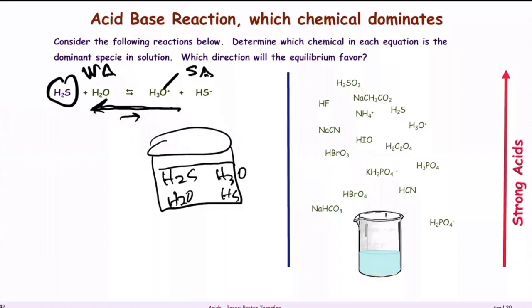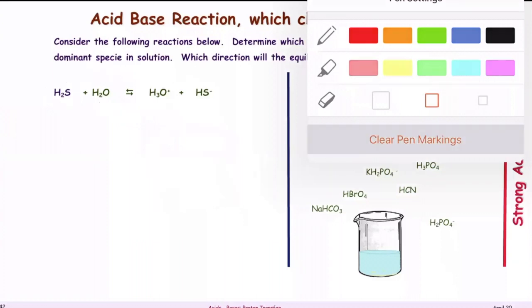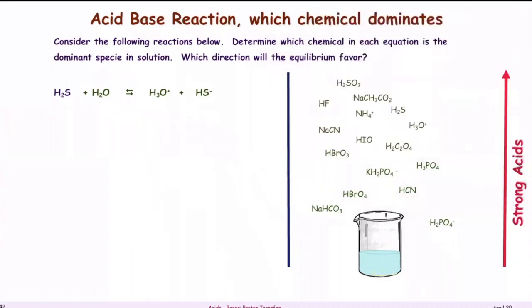So that's how you determine between two acids which is the stronger acid, by looking at the competition to donate hydrogen. Okay, so let's take a look at other examples. Here's another one. We've got H2PO4, and actually that's the wrong chemical. That's the wrong acid. The acid between these two is that.